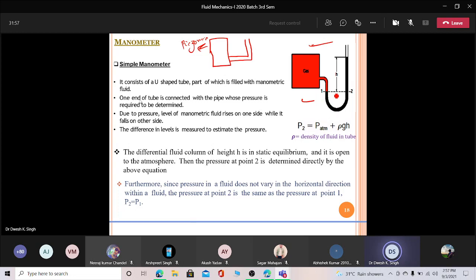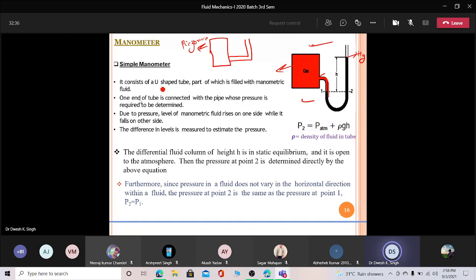Look at here. If you want to measure the pressure at this point, you have to add this U-tube. What will happen when we add this? Due to the pressure inside this container, obviously, your liquid will start to rise. And here in the manometer, we use a heavy liquid like mercury. I think there is no need to say why we use mercury, because mercury is heavy. It can balance more pressure. And this is the concept of the manometer.